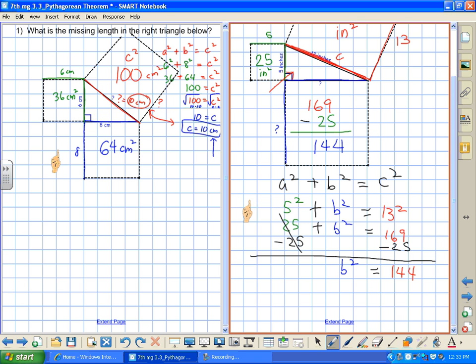Okay? And then from here, you need to actually, once again, take the square root of both sides, because whatever you do to one side, you have to do to the other. And you end up with an answer of b equals 12. And that was 12 inches. No, was it inches? Yes, it was. 12 inches. Okay? And so your answer is 12. So this length is 12 inches here. And we're able to get that answer.